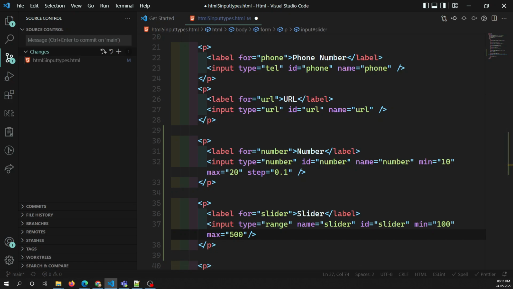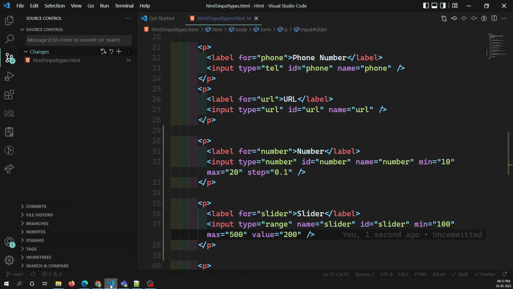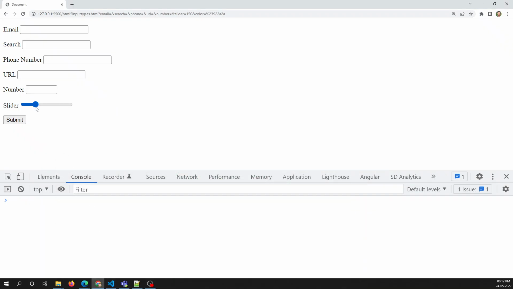You should be very careful that the selected value is highly recommended to be in between this min and max value. So here I can give value, the default selected, as 200. Now let's see the output. The slider values are between 100 to 500, and the selected value is 200.